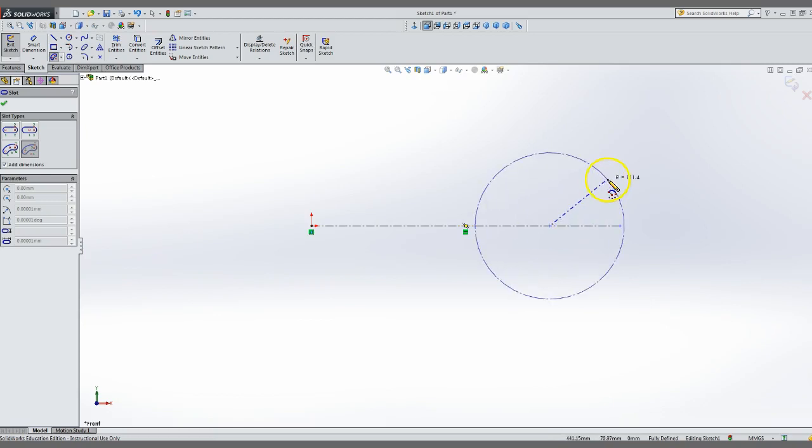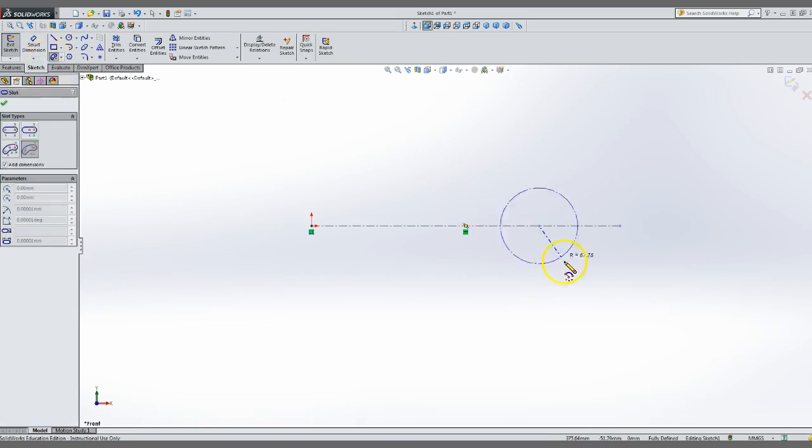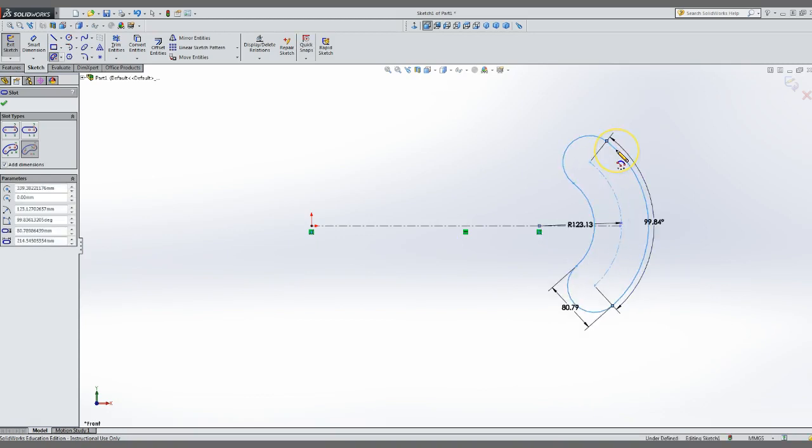So here's click 1. There's click 2. Oh, it doesn't like that. Let's see. Try it again. Here's click 1. I'll try it this way. There's 2. There's 3. There's click 4. So sometimes you click in one direction, sometimes another. It doesn't matter. It's there.